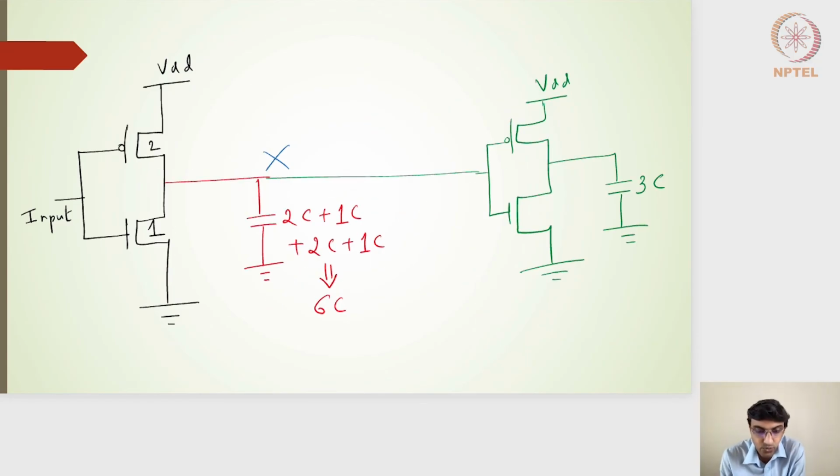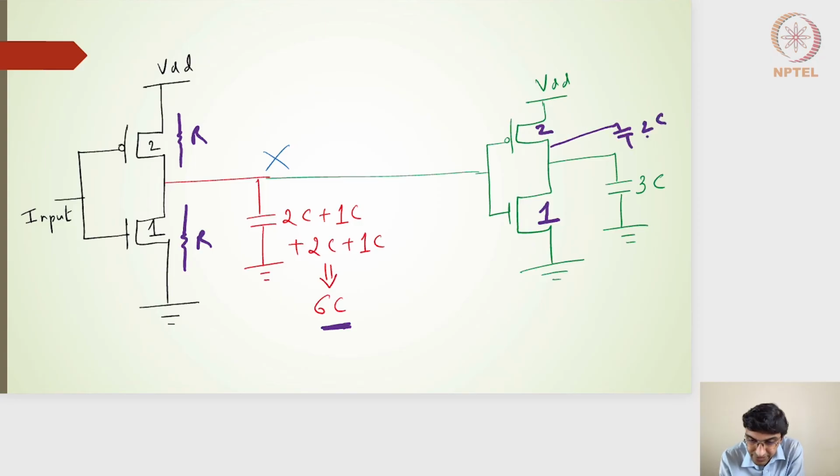So this is what we have, the 2:1 inverter, with the switching resistance. Let me draw this. The switching resistance is nothing but R here, and R here. The overall capacitance is 6C, connected to the next stage inverter, whose output capacitance is 3C, because here it is 2:1. So I will get one 2C capacitance coming from here that we saw in the last slide, and then one C capacitance coming from the drain to body of the NMOS. So overall, on the output side, I will get 3C capacitance. On the intermediate output node X, I will get 6C capacitance.